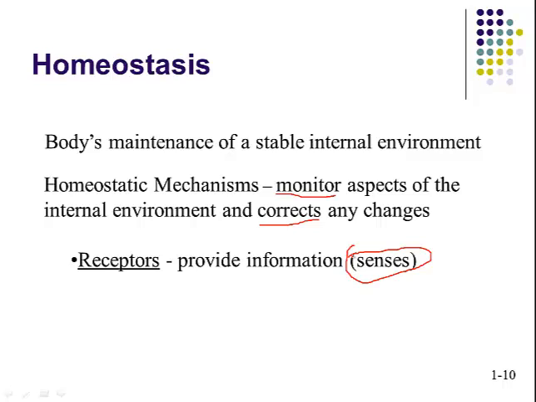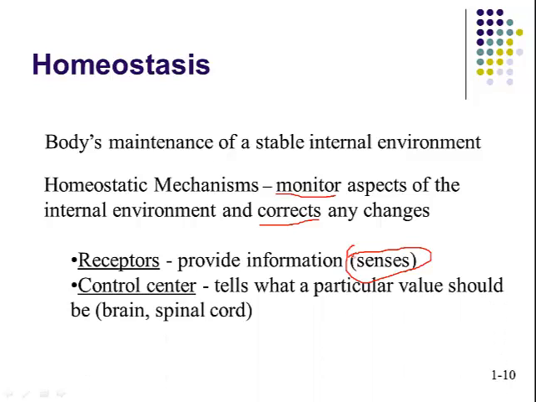All right, so you will feel that you're cold. Okay, so you have receptors on your skin that feel temperature change. You have a control center. Control center knows what the value should be for whatever it is that you're looking for. The main control center in your body is your brain, but also for some reflexes, your spinal cord is involved and you don't even actually go to the brain. That's why sometimes we can have very fast reflexes. So we do more with the nervous system later in the year. We'll talk more about that.